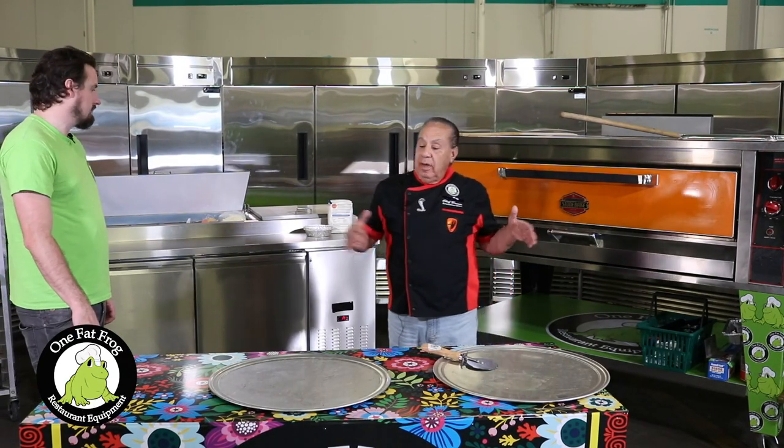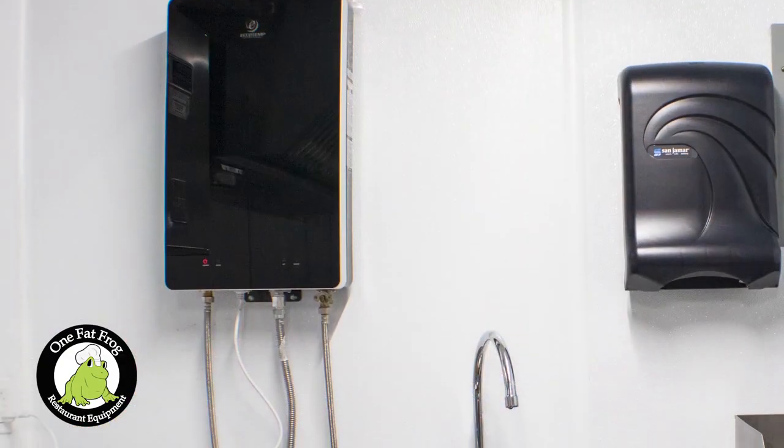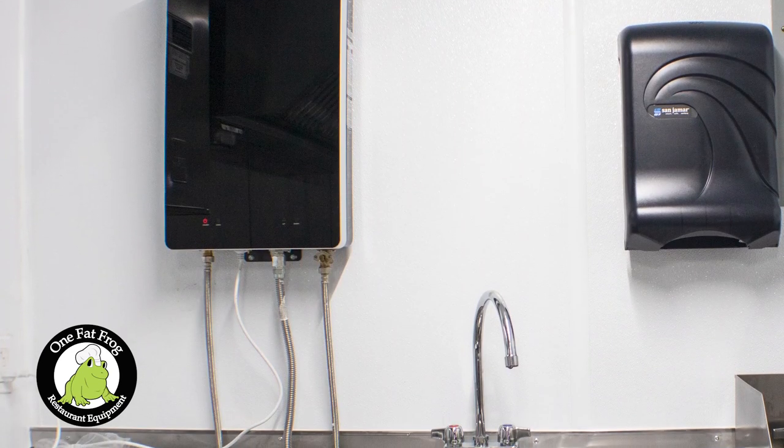Then you're gonna need a three-bay sink. You gotta have a sink, that's the law. You gotta have a water heater. You're gonna need a grease trap underneath the sink. That's the law, that's the way it is.